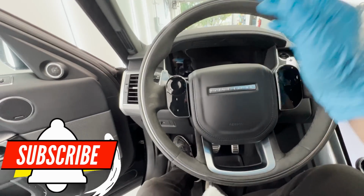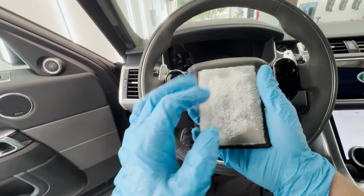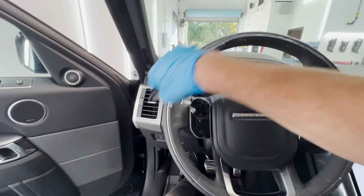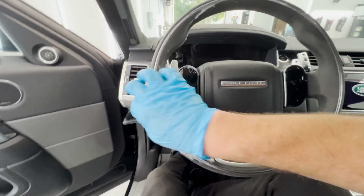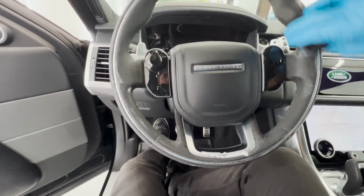All right, guys, now here we are in the Range Rover. I'm not gonna just tape it off. Again, this one's not nearly as bad, but exact same process here. I'm even using the same pad. I'll probably end up using this side a little bit more, but just to get the product spread on. Again, you want to kind of let it spread on and then let it sit a little bit. Let it break up some stuff before you even really go and agitate heavily. So we'll do that, and then we'll get this thing all cleaned up.